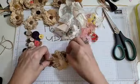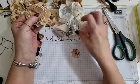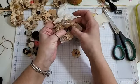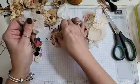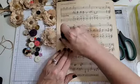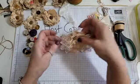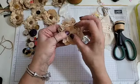Oh, that's pretty, isn't it? Oh my gosh. What if we was to do that, and then a piece of, how about this behind? I think that's too much. Maybe too much. Trouble is, this is all too white. Let me just make this a little bit dirtier. And let's put this behind here, just peeking out. And then you've got a little bit of lace there.